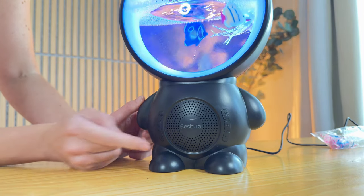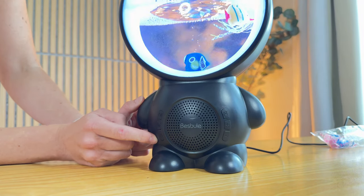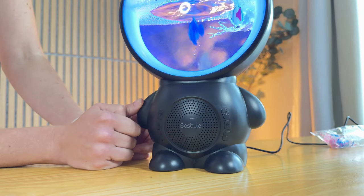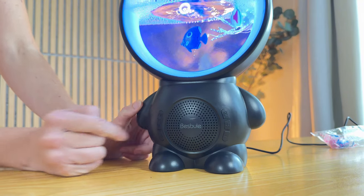It's a very subtle white noise. Down here is the lamp color changing, so you can press it to get all sorts of different colors going on in there. And then this top button over here is for the Bluetooth connection — the Bluetooth device is ready to pair. So that's what all of these buttons do on this machine.